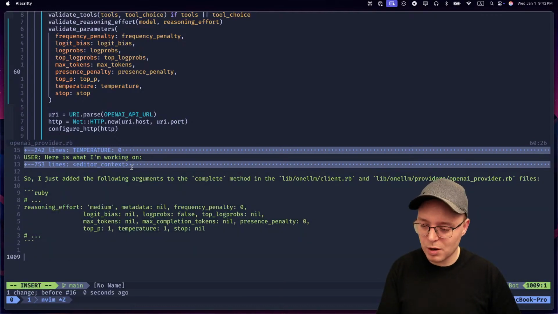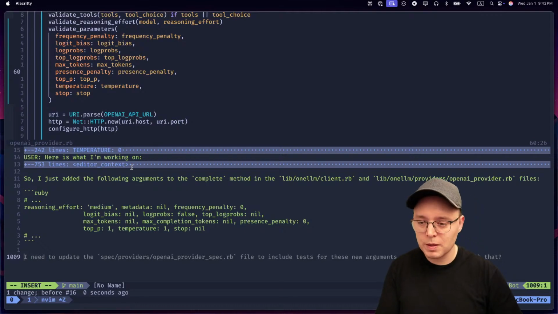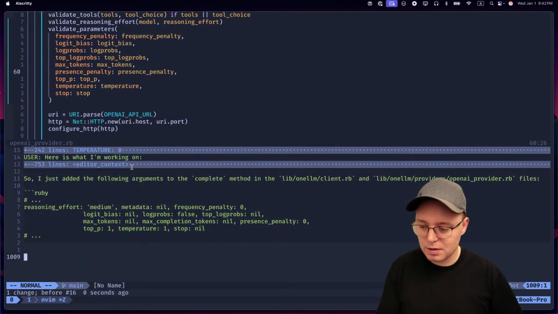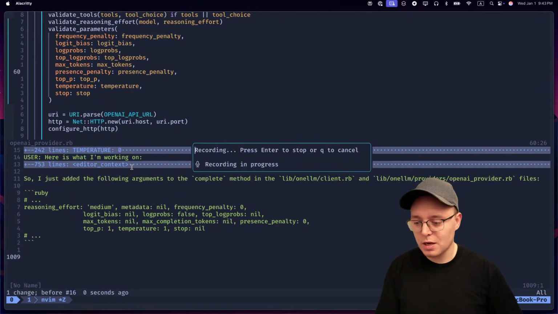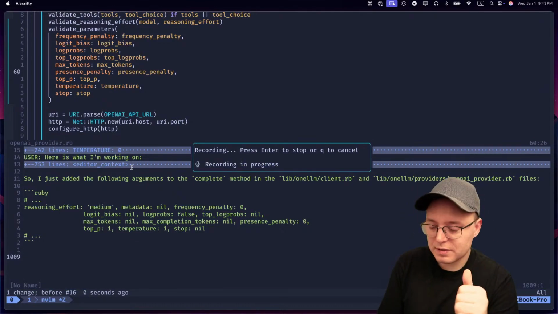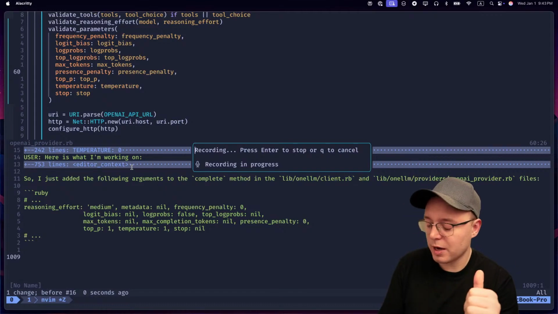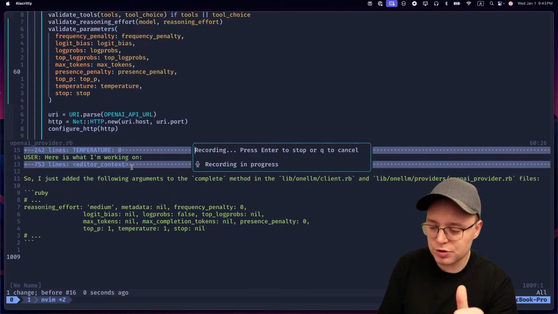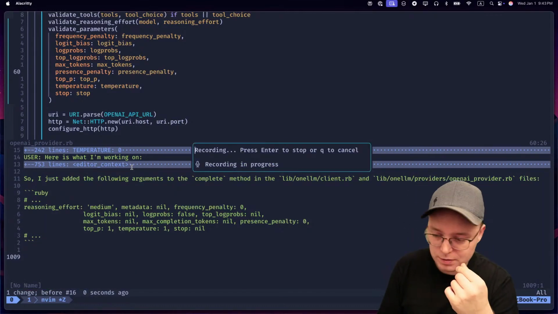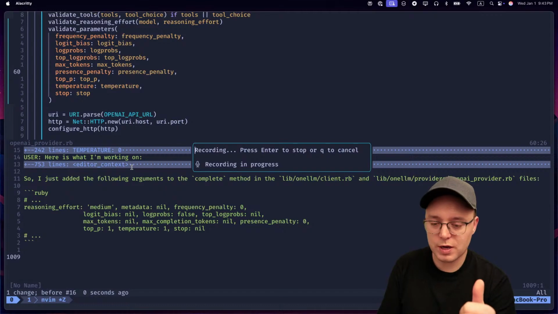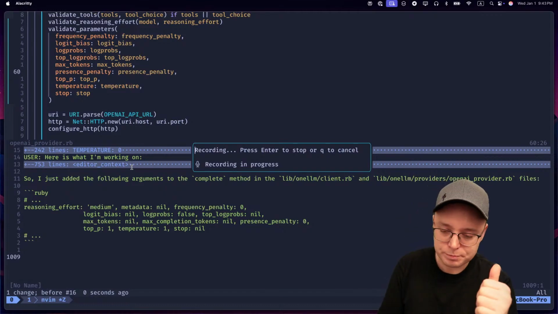And then what I'll do with the model now is I will tell it to add tests. What I want you to do is add tests that will actually hit the API with these arguments. I want you to add test cases for these arguments to the specs.